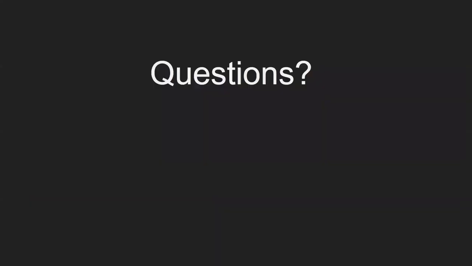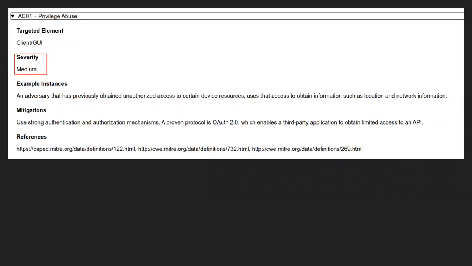Then we offer some example instances and some mitigations, and most important, the references. We refer back to known good sources of information like CWE, like CAPEC. In fact, we are listed in the CAPEC page as one of the projects that consumes it constantly, and it's great to be there. And that's basically pytm.